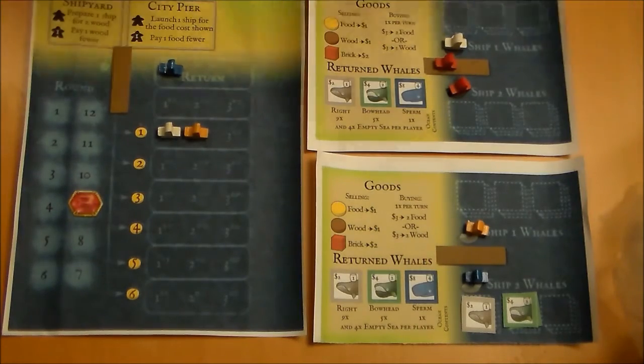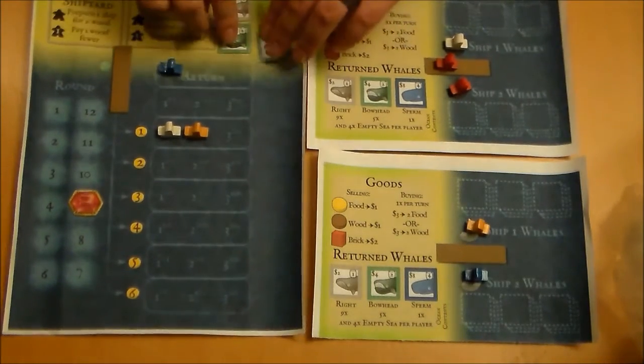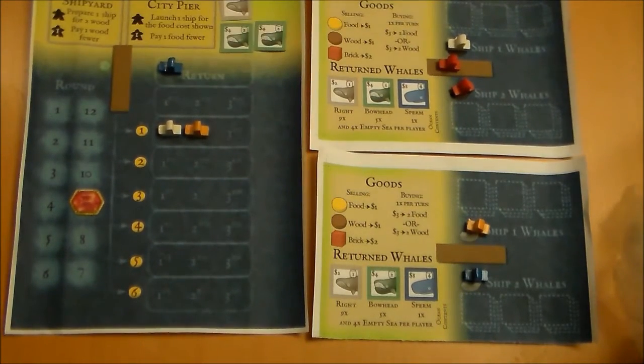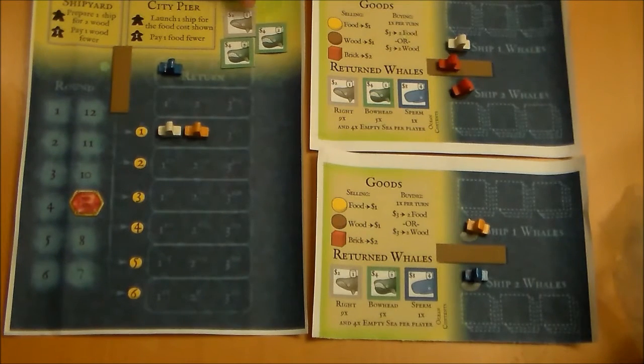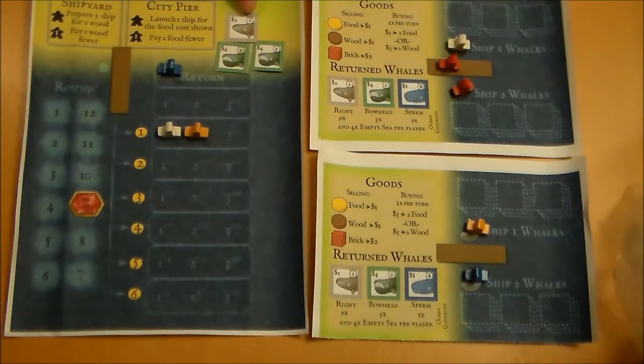To buy a whale, we'll take, for example, the whales on the blue boat. To buy a whale, you spend the dollar amount listed at the top left of each of the whales. So here you can see that the bowhead whale, the green whale, costs $4 to buy and is worth 2 victory points as denoted by the number in the barrel. The right whale only costs $2 to buy, but it is only worth 1 victory point.